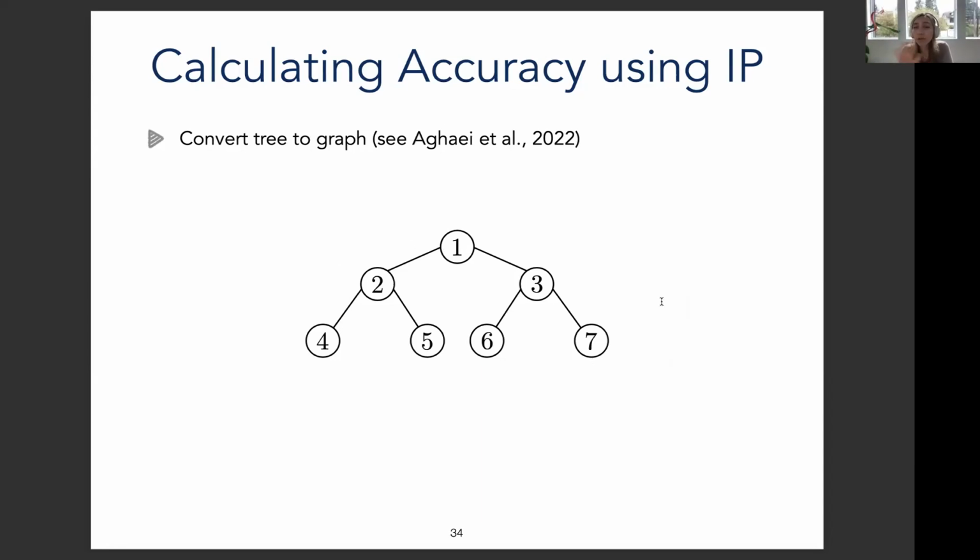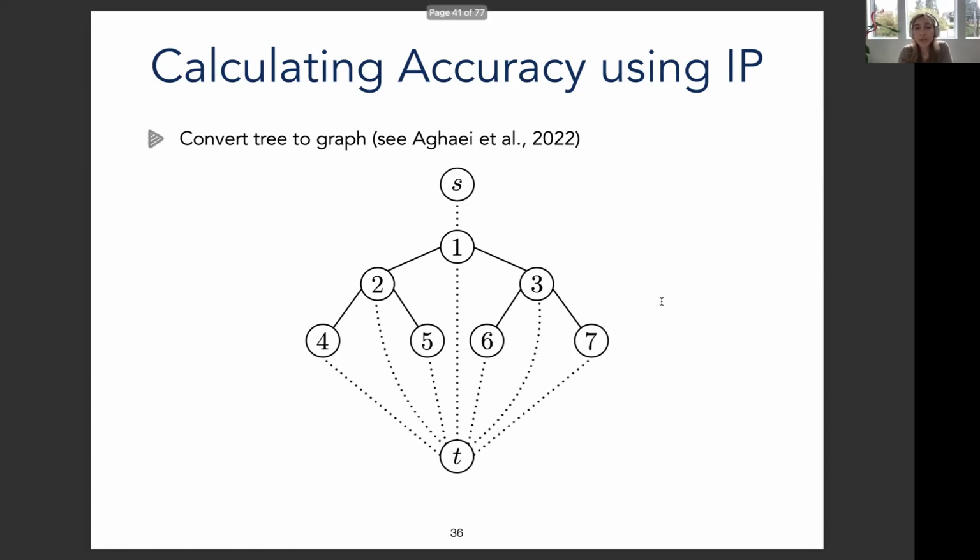We take our tree. I'm going to illustrate this idea on a tree of depth 2 here. We're going to attach a source node to the root node of our tree, and a sink node to all nodes in our tree. And we're going to direct all edges from top to bottom to indicate that our data points should flow from the top part of the tree to the bottom part of the tree. The idea here at a high level is that we're going to associate with each data point a flow of 1, and we're going to see if a data point can reach the sink. Only data points that are correctly classified will be allowed to reach the sink.